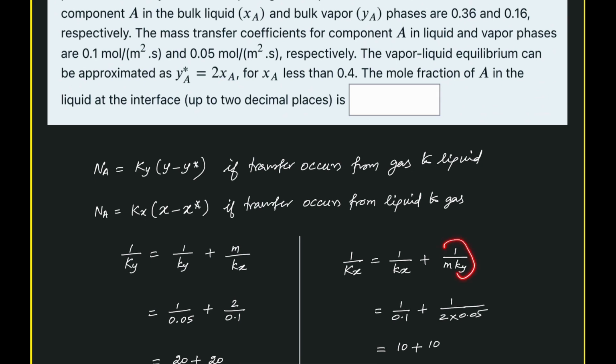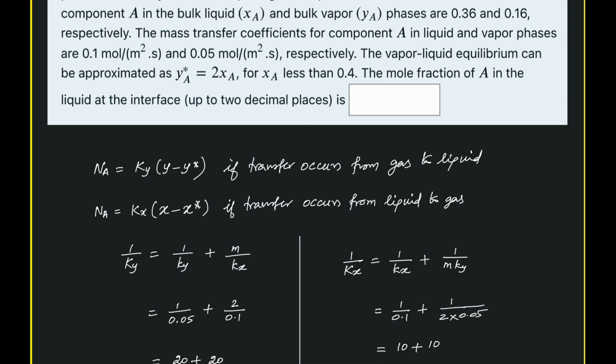This is y, this is x, y equal to mx. That way we have to come. Say this is your y and m if you take this side, so y equal to mx. That formula is understandable. So you consider this resistance 1 by ky, a resistance that you treated as y. This y is equal to m into x. So if you try to remember it that way, you can easily recollect this formula.